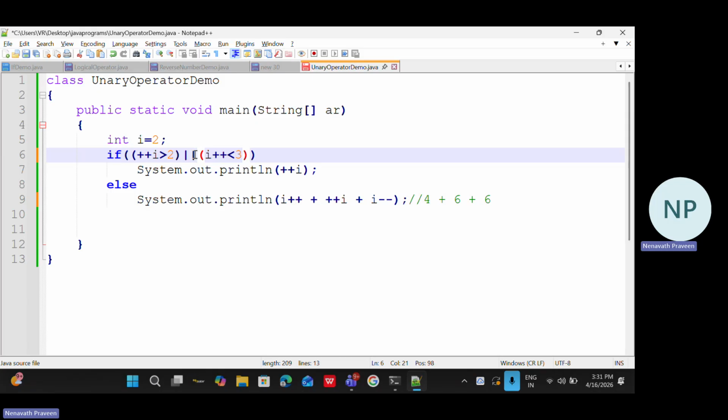So I don't need to check the next condition, because the logical operator I have used is OR. If any one condition is true, the complete result is true. So I don't check the next condition. So I ended up with the i value as 3. 3 post increment is 4.